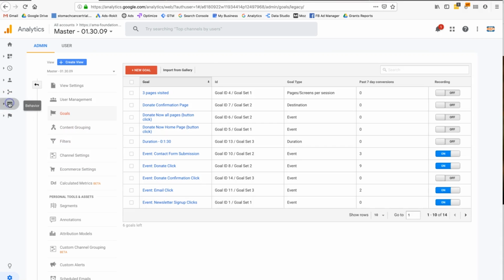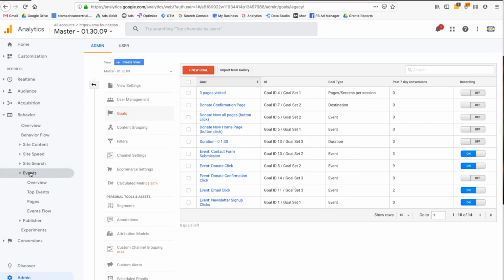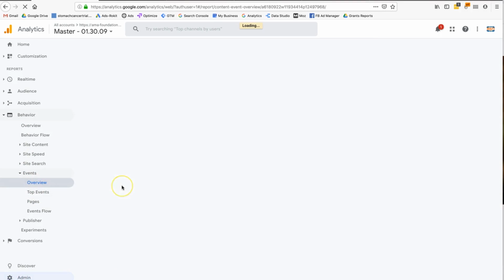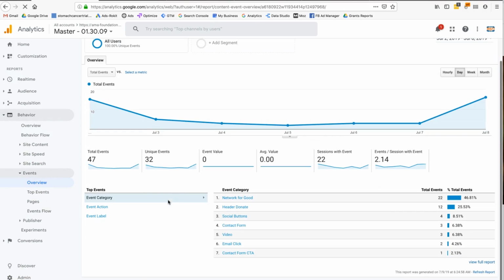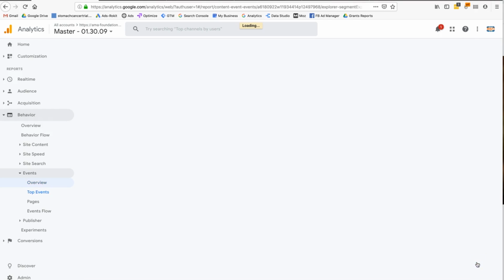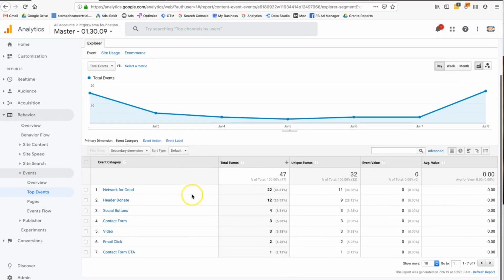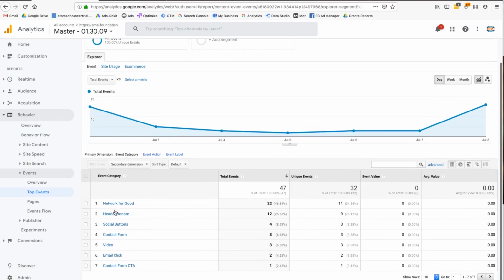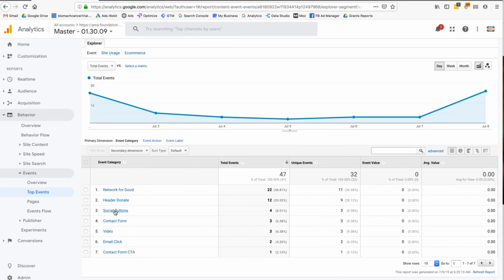You can always just go to behavior. Okay, you can always go to events. You can always go to overview and measure your events that way. So here you can see all of our events that are fired. Now we do have this one turned into a goal. If it's important for our business, then we want to make sure we convert that particular event into a goal. Okay, if it's not important, for example, somebody's just clicking on a social button, then you don't necessarily have to turn that event into a goal if you don't want to. Know that it's sitting here under events, under behavior.